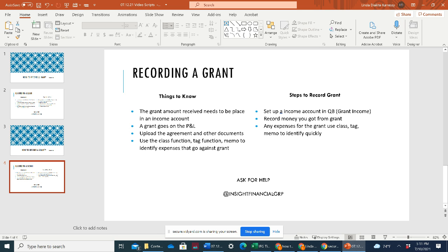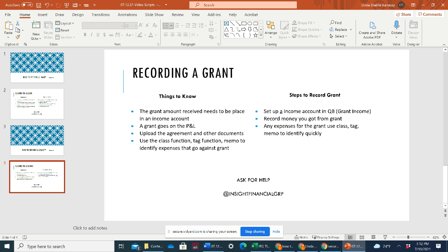For instance, you can create a class called grant, or a class for particular regions. If you do not have that capability, you can also use the tag function in QuickBooks. In other software, or even in QuickBooks, if you do not want to use a tag or class, just type in the memo line or description line, this is for so-and-so grant. That way, when you go back and do your research, you can easily pull out that grant money.